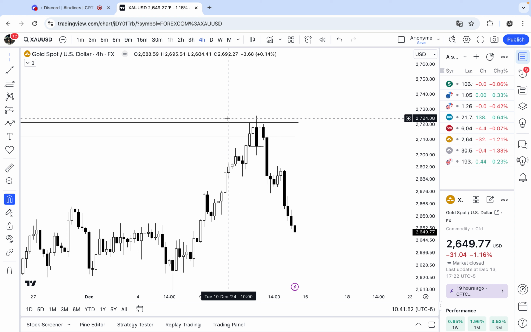Do you know how to enter a CRT trade? Well, CRT is just purging of the highs and lows, isn't it? From what I've seen and heard, some people just wait for an order block to be created on the aligned time frame. For example, on the 4 hour, some people say a 5 minute order block once there's been a purge. I'm going to make it clear during this call. I will make everything clear. I'll go step by step.